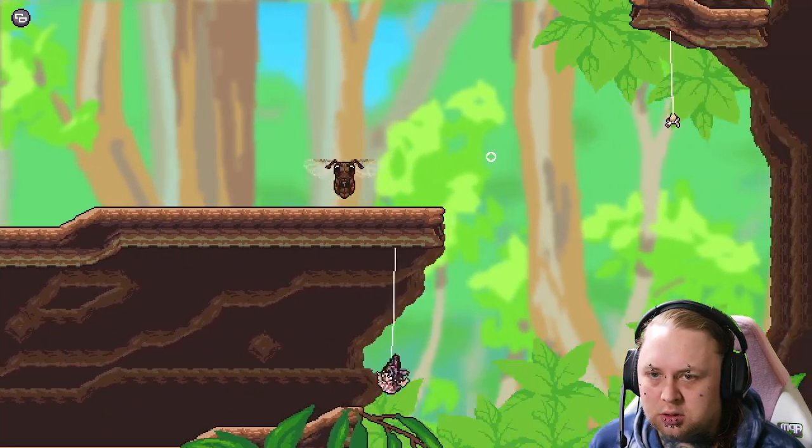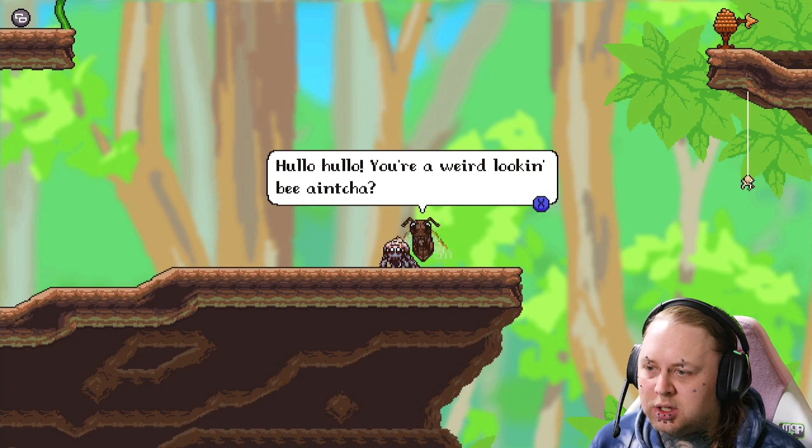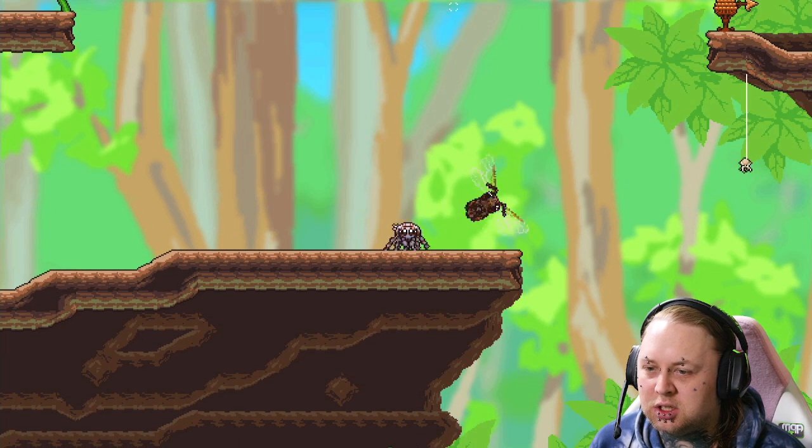Hello, Mr. B. Hello, hello. You're a weird looking bee, ain't ya? Let's fly over this gap together. I want to see your technique.